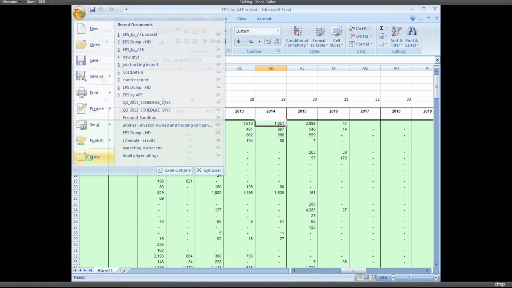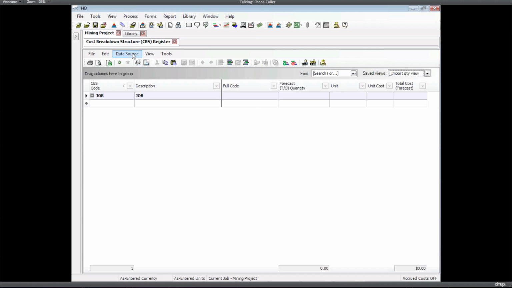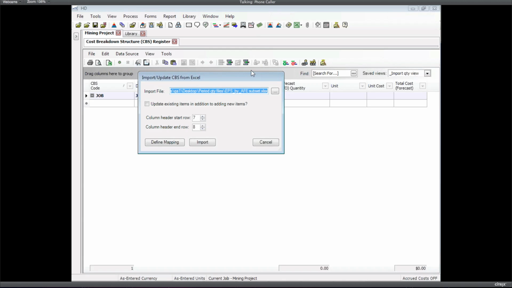And we'll go ahead now and go back into hard dollar. So what we're going to do is import that spreadsheet. So I'm going to go into import update. Okay, so look at our two choices here, period quantity columns or roll-up quantities. You can probably guess, based on the fact that that spreadsheet had quantities in columns, that this is the one we want to use. So we're going to use this particular approach, and you'll see why in just a minute when we define the mapping.